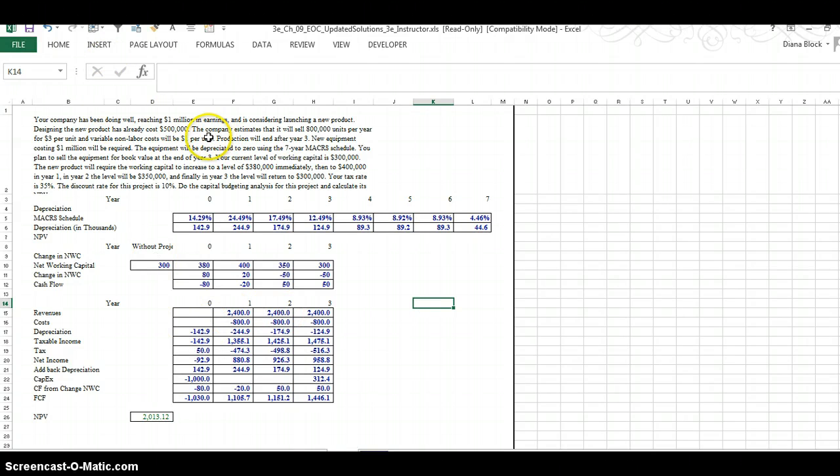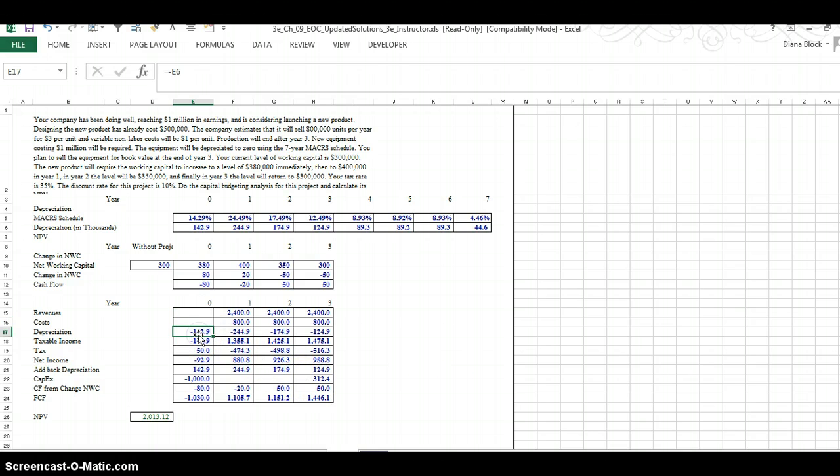So we've got that. Then you're going to get into the section where you're calculating the actual revenues, costs, and income and cash flow. The first thing you're going to do is calculate what the free cash flow is for year 0. This is at the beginning of the project, so since it's the beginning of the project, there isn't going to be any revenue or costs.